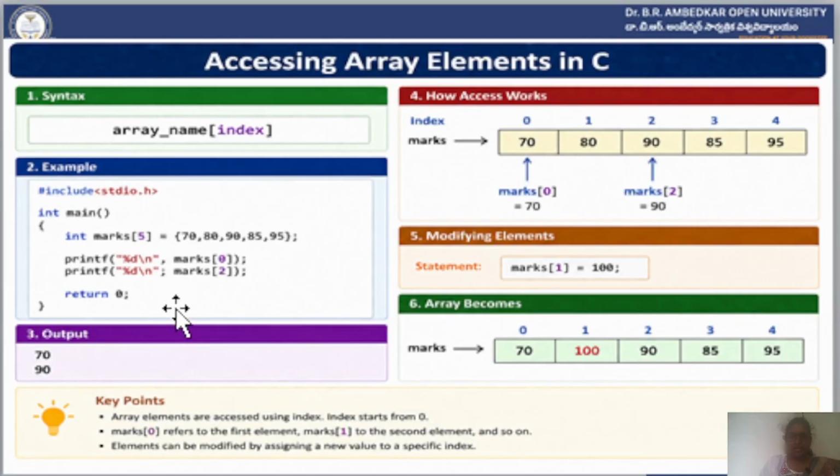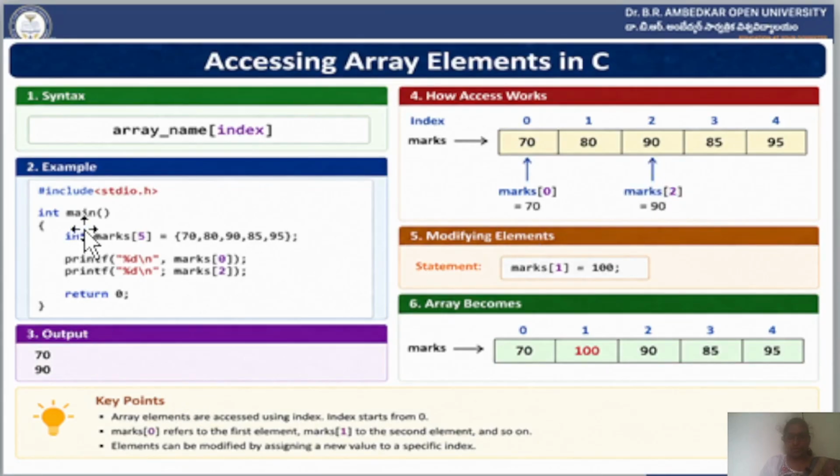Finally we are printing. Look at the print statement, printf marks[0]. Here in marks[0], the 0 is the index value, and in the next printf statement marks[2], 2 is the index value.